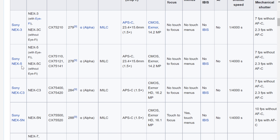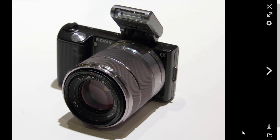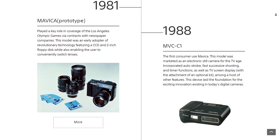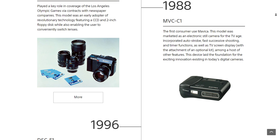But Sony wasn't always at the top of the pack when it comes to cameras. Some of you may remember the early Sony mirrorless cameras, like the NEX series, which are cool cameras, but they weren't exactly Canon killers. Sony's photographic history actually starts long before that, and it carries a legacy of a once dominant camera manufacturer that has since vanished.